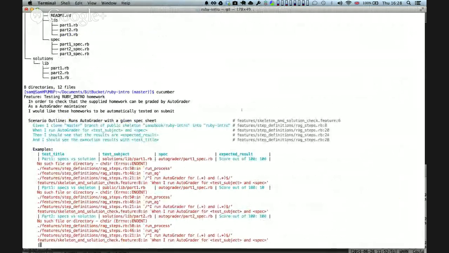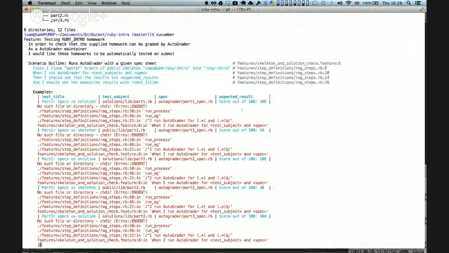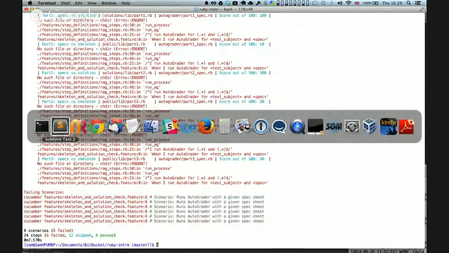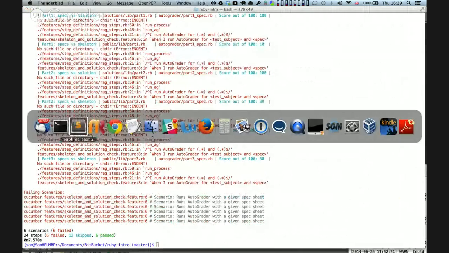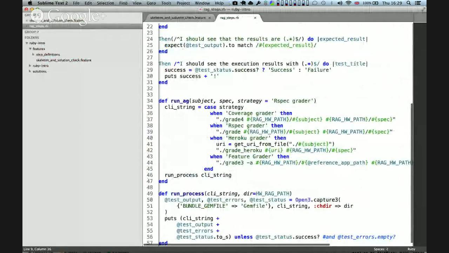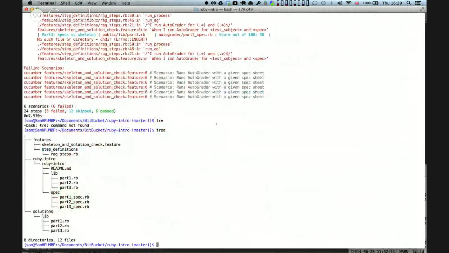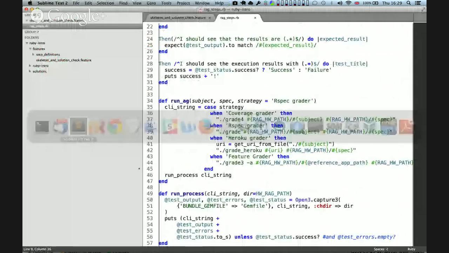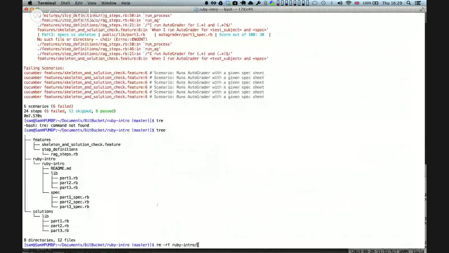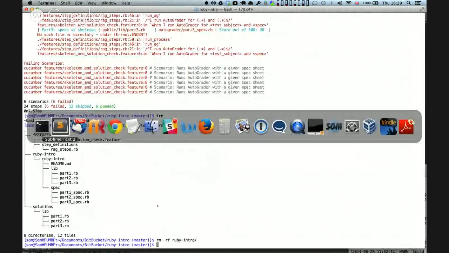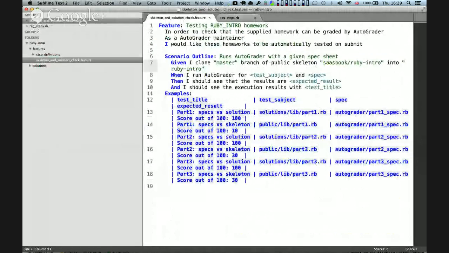Okay, so now we're kind of back to... it's probably looking inside of the homework directory, Ruby intro, and then inside of that, it would expect solutions to be in there. I think it may not be. I didn't see the structure, but the simpler structure we've just got is like this. It looks like Ruby intro has been checked out inside of a Ruby intro. So let's just do remove -rf Ruby intro and switch back to your external model. That seems cleaner.